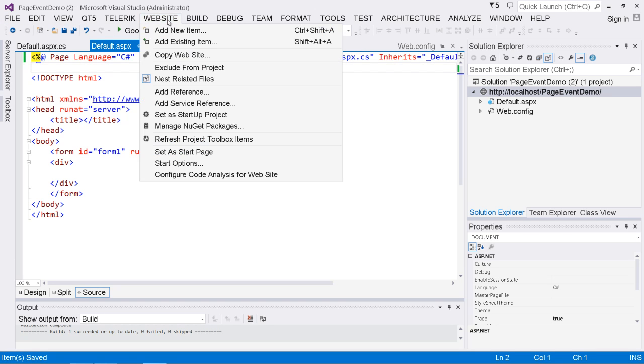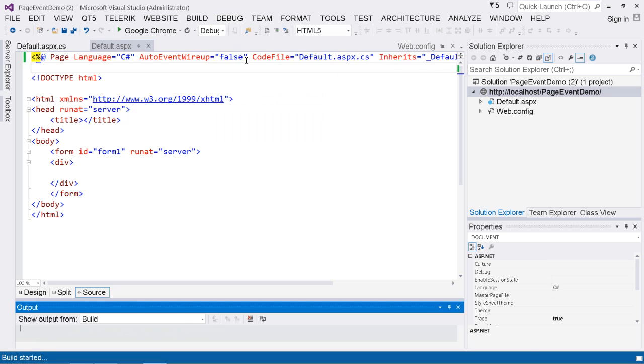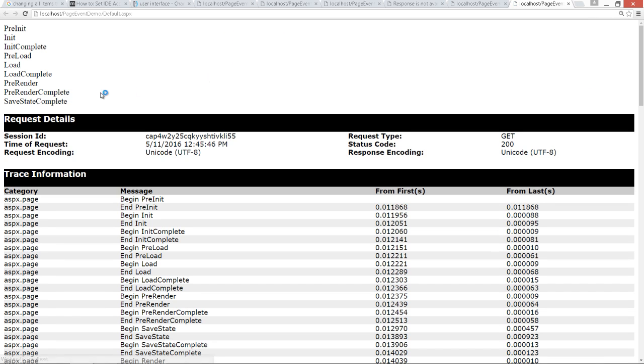Now try to run the website, debug, start without debugging. Now along with our custom display that we have displayed using response.write from the corresponding overridden functions, we can also see the information that is traced.